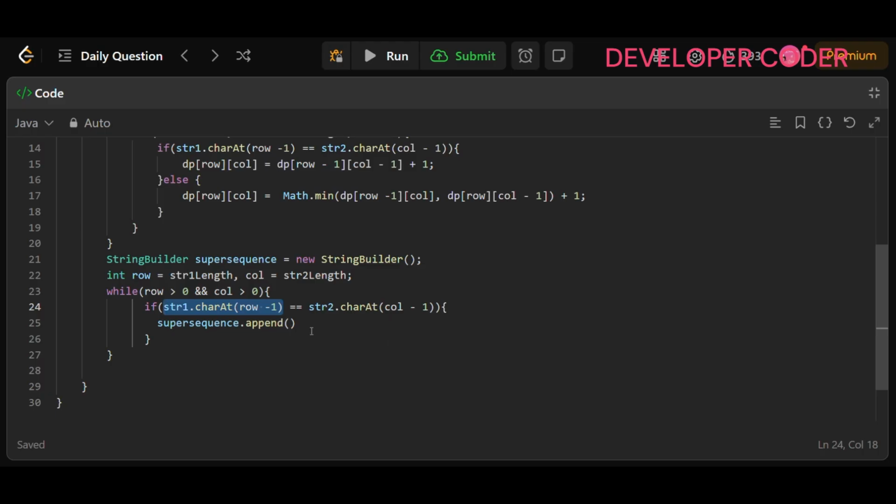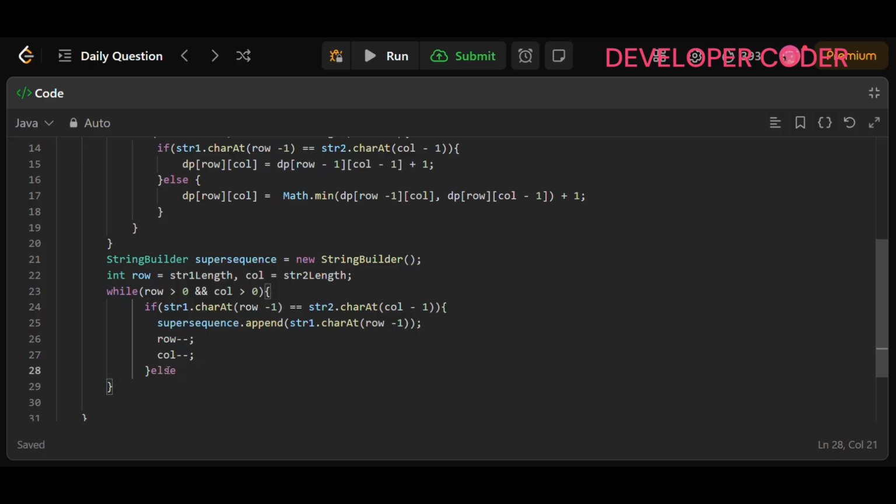All right, so here from string 1 you can easily pick string 1 dot char at row minus 1, because in string 1 and string 2 both places the characters are matching now, so from anywhere you can pick. So if characters match, take it from the diagonal. If you are taking from the diagonal, then you have to decrement the row and decrement the column, right? Done here. Now this is one part.